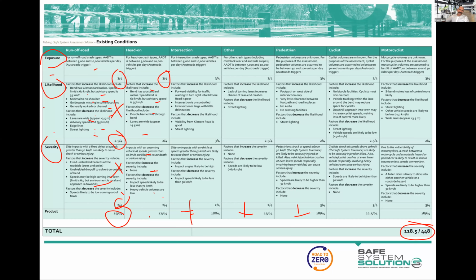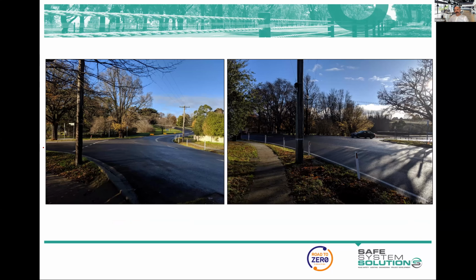All right, so we're talking about the matrix, and the thing is, you will be given a site, and you'll be given designs. You may be given one design to upgrade the site, or you may be given multiple designs. So, take this one for example. We've got an intersection on a sweeping curve.